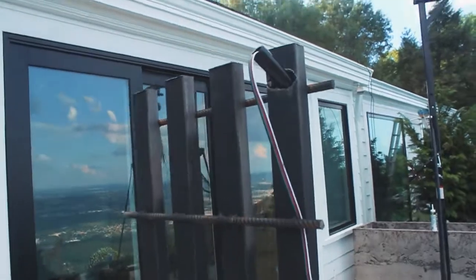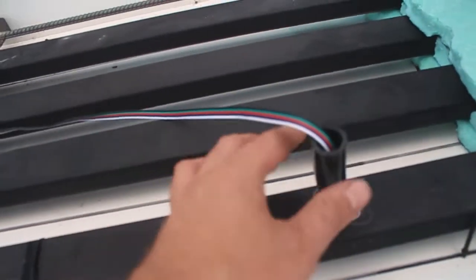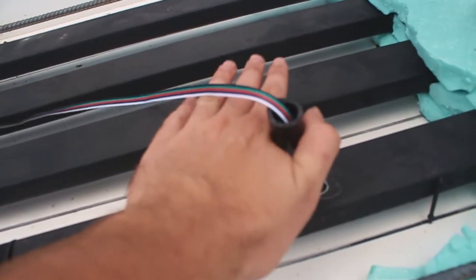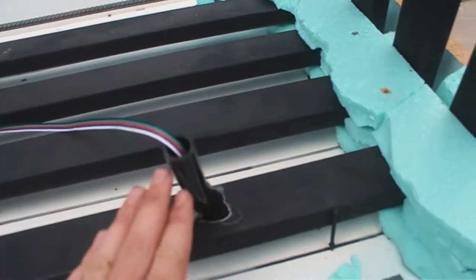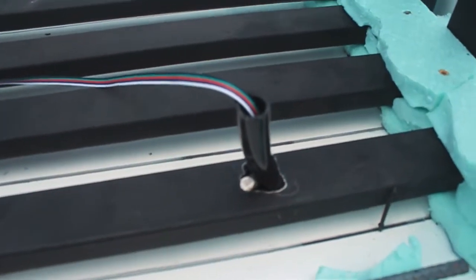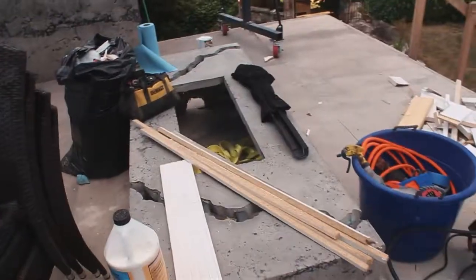Got the wires ran here and here, so this will just pop up out of the concrete, and I'll get it flush and whatnot, trim it. Probably trim it after the concrete's set so that it's flush.